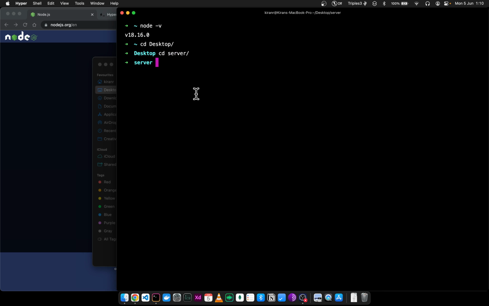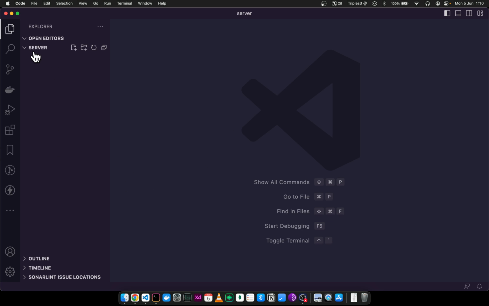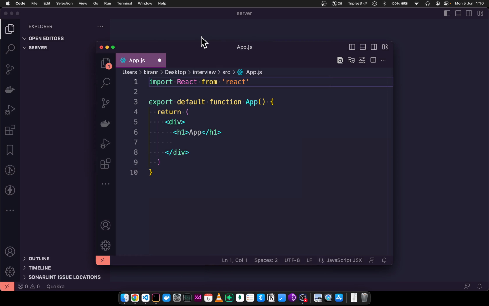Here I'll open this server in my Visual Studio Code by doing code space period. As you can see, it's an empty folder. After opening Visual Studio Code, we'll open the terminal.